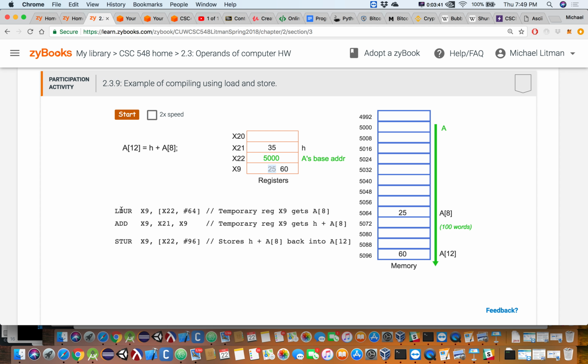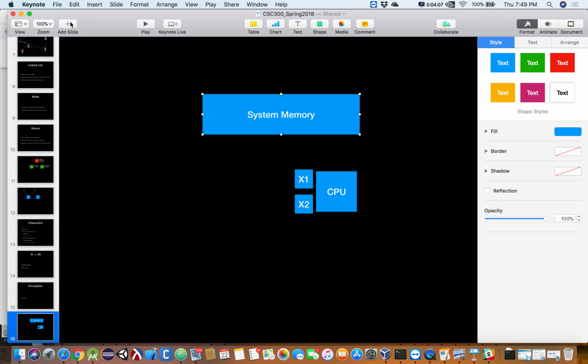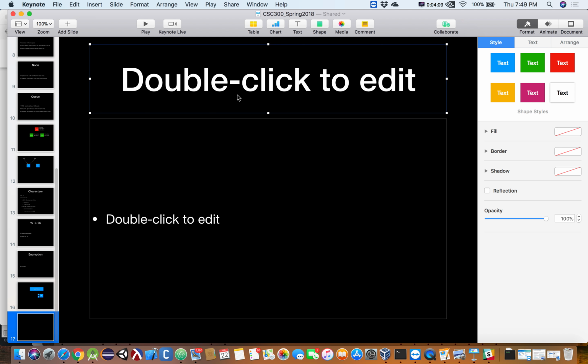All right. Then we're going to add. So this is showing if we wrote the high level code like this, this might be the Java code or the C++ code or something like that. If we wrote this, that one line is going to turn into these 3 lines once we compile it. So when we talk about a compiler, it translates from a high level language into a low level language. Okay. We'll throw that in the slides and remember that. So we have this tool that's a compiler.